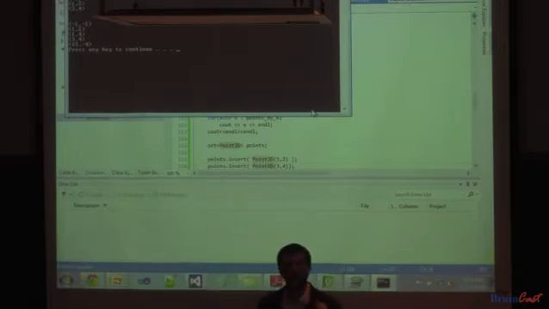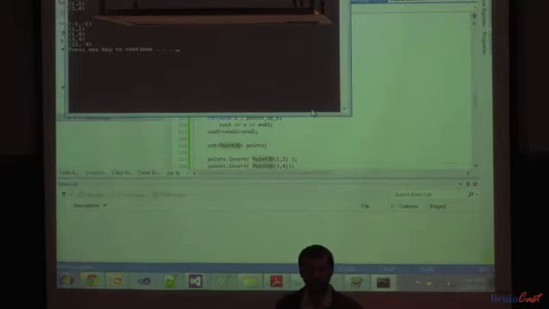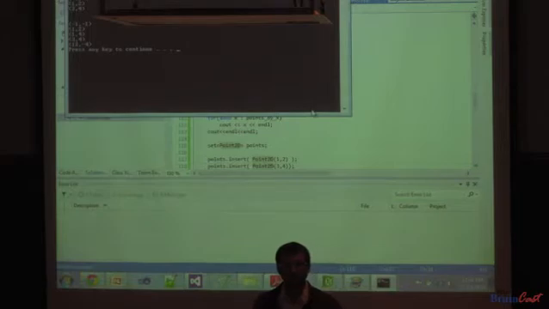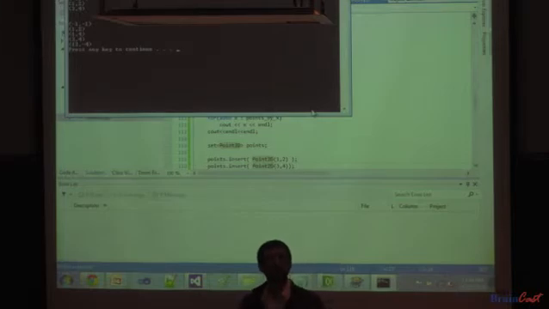Yeah, question? Why do we have to make point order x and point order y a class instead of just making a non-member function? Can we just make them non-member functions? You mean, do you want to do the function pointer approach? No, can we just define point order x and point order y as functions?